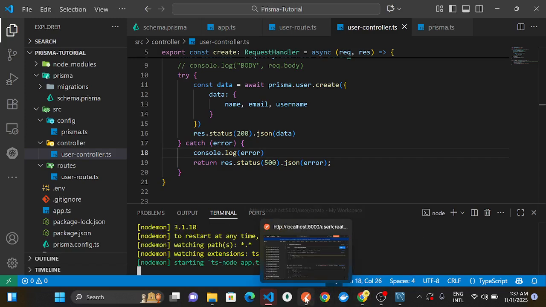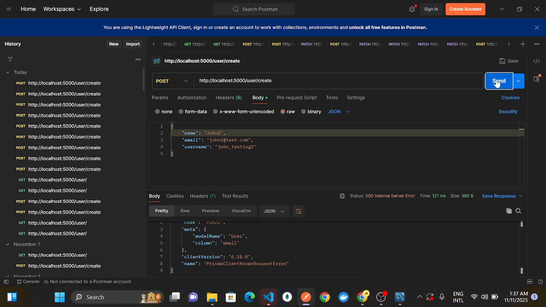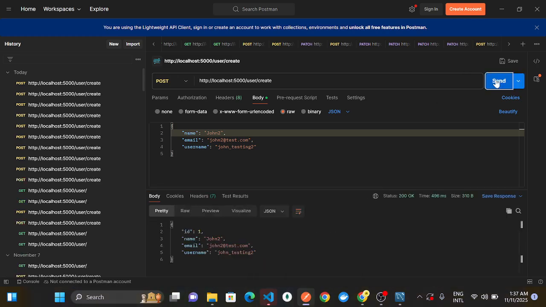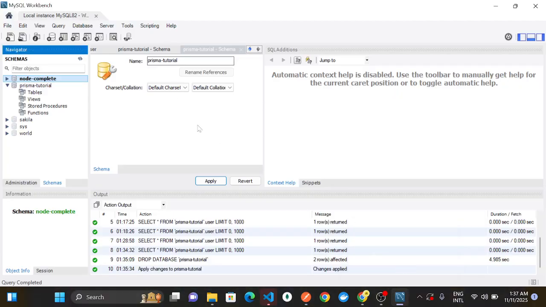That is one way to do it. We'll go ahead and test it. You can see it has created successfully. We go to refresh the page. We now have one table.